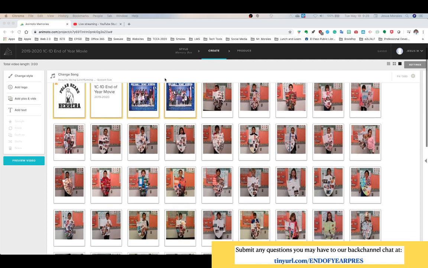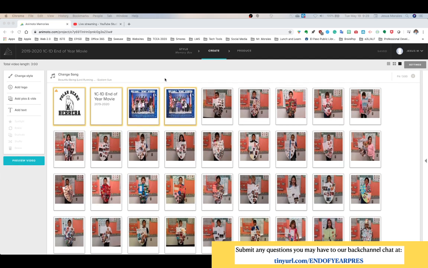Now, here's the downfall to this program right here. It will create a video in 320 pixels, which is quite low quality. Optimum quality would be 720 at the latest, but 320 is quite low quality. If it's viewed on a smaller screen, it's not too bad. It's when we view it on a larger screen that it's a little blurry.